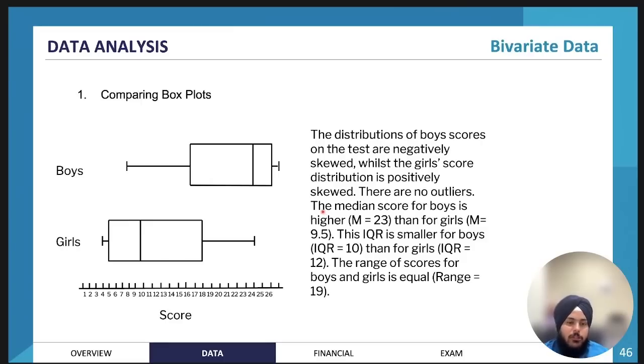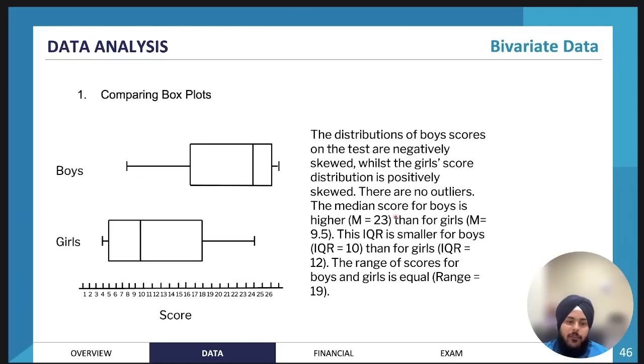Okay, another thing that I want to quickly talk about is when to use which descriptive statistic to talk about the data. Most of the time, the rule is to use the median and the IQR when you're comparing distributions. Technically, you can use the mean, but the mean is only helpful when the distribution is approximately symmetrical. If there is some type of skew in the data, it's not going to be a good measure of center. In that case, we need to use the median. So I would usually just stick to the median regardless.